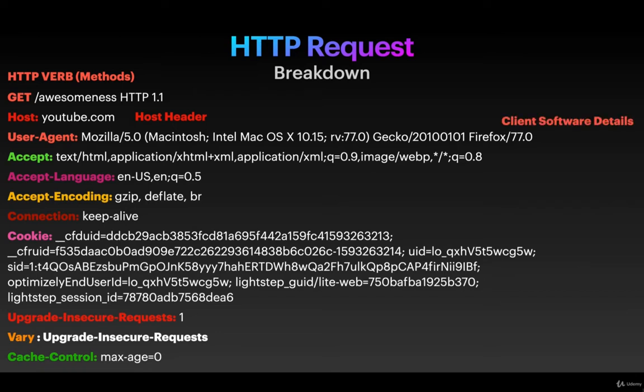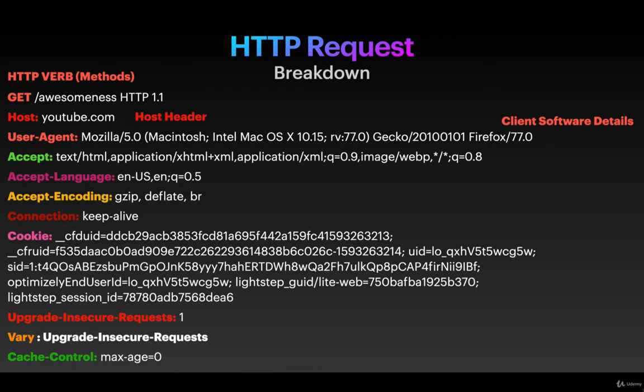So the User-Agent contains the details of the client, of your computer and your software, which the server is going to take to identify from which particular browser the request is coming, and from which particular operating system the request is coming. As you can see, it says Mozilla 5.0 Macintosh. It is identified as an Apple computer with an Intel Mac OS X processor, the particular version of the operating system, 10.15. It has also identified that. Then Firefox 77.0 version of the browser.